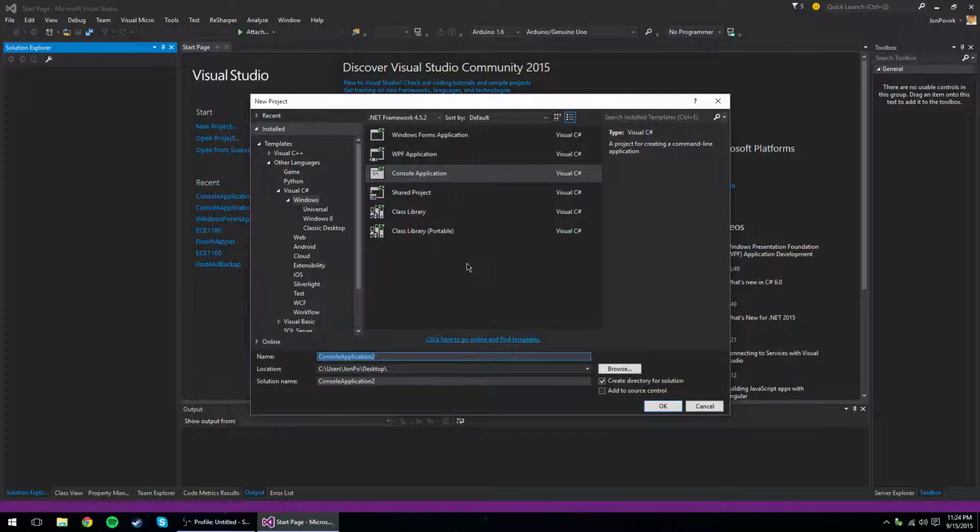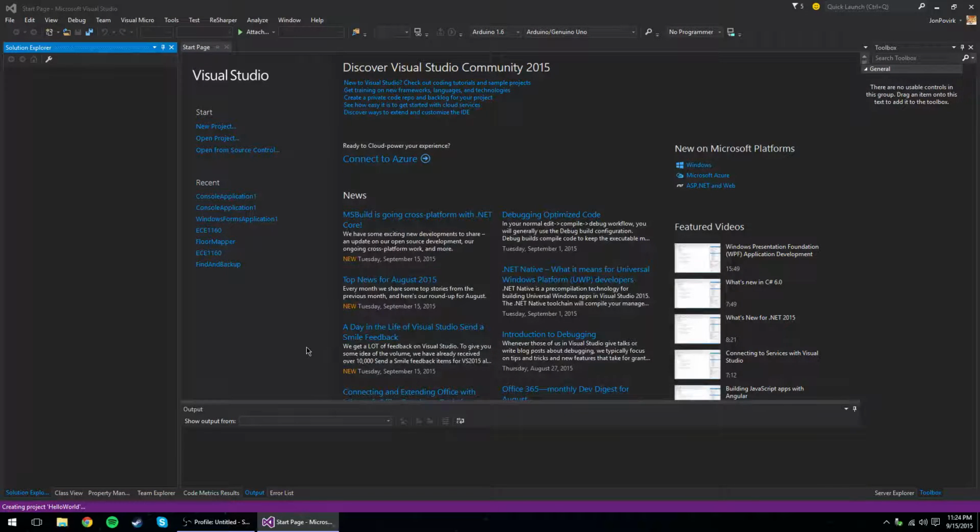So in the name, we'll do Hello World. The solution name, by default, takes on the project name. A solution can have multiple projects. Oftentimes, if you're doing something small, you're only going to have one project inside the solution. So that's why, by default, it just slaps the same name down here. And you can put this somewhere else if it's more convenient for you. I recommend always having create directory for a solution checked, otherwise it's just going to dump everything on, in my case, the desktop. This creates a Hello World directory for your solution, and this will create a Hello World project directory as well. So okay, I'm going to click OK here.